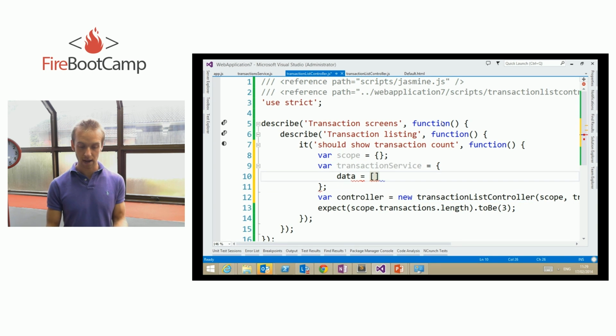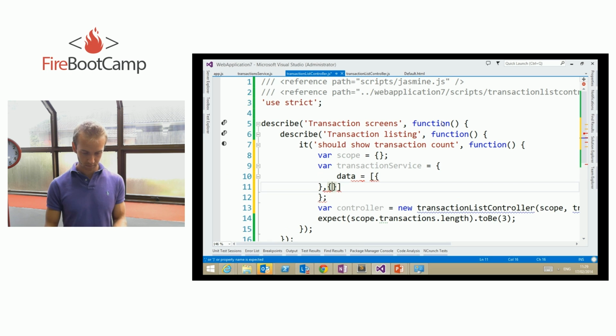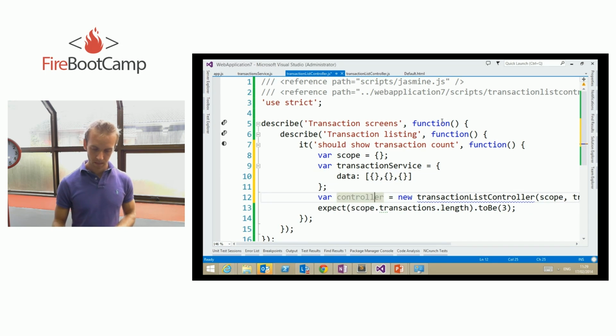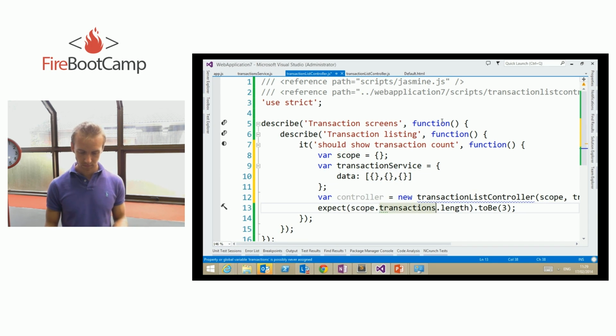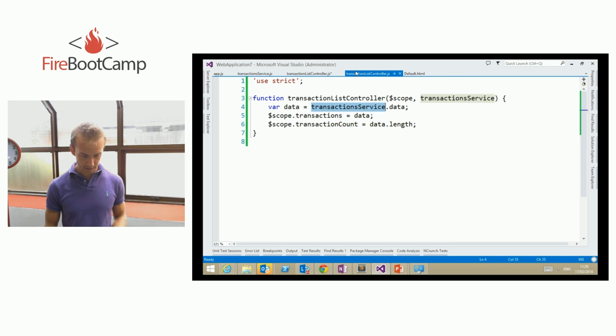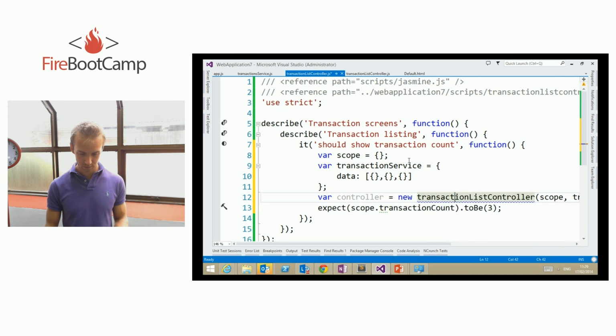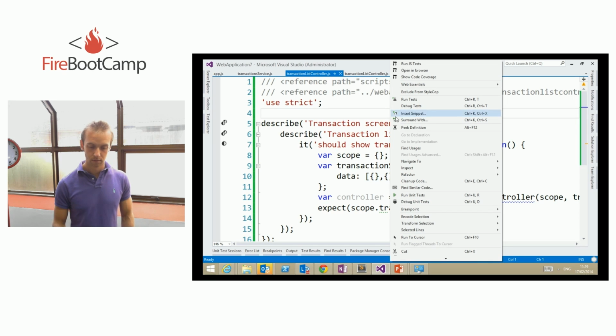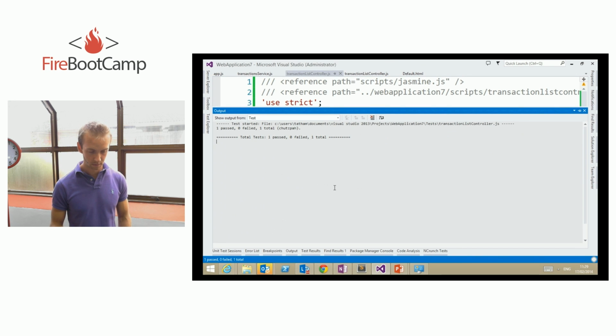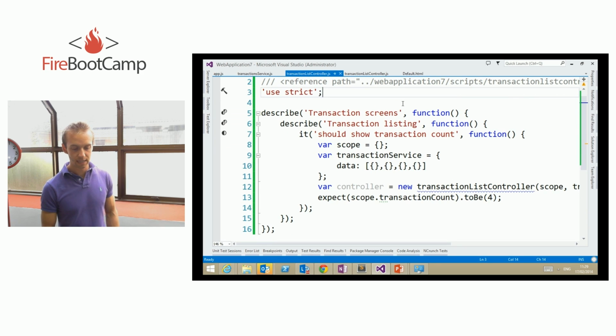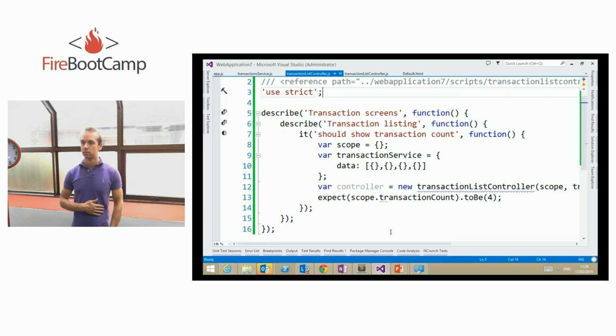Data is an array of three things. And we expect our transaction count to be 3. Let's make that 4. All right? 1 passed.